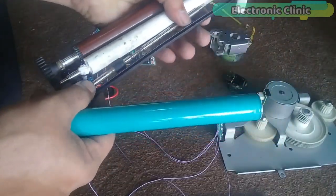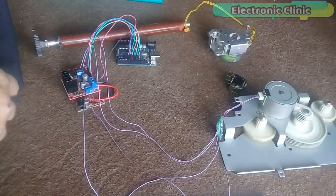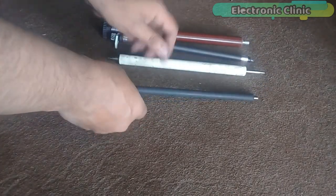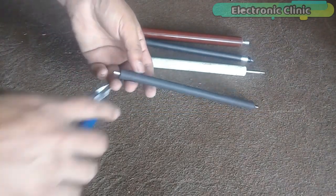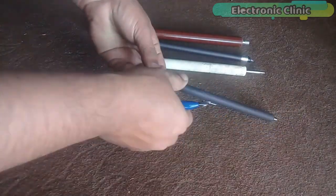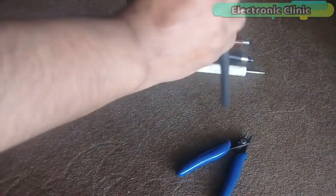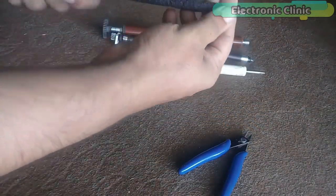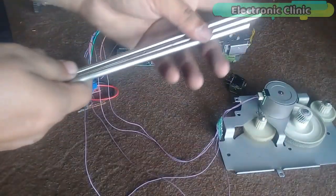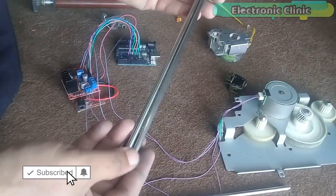Some rollers which can be used in different projects. As you can see, these rollers have steel rods. These steel rods can be used as the guided rods in small CNC machines.